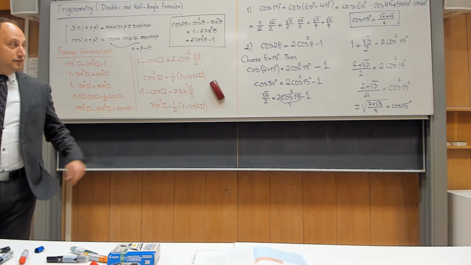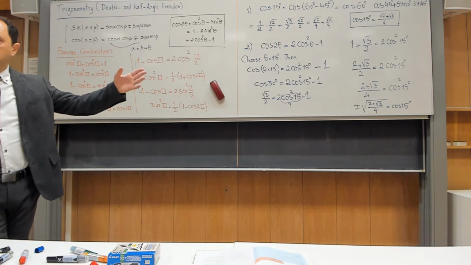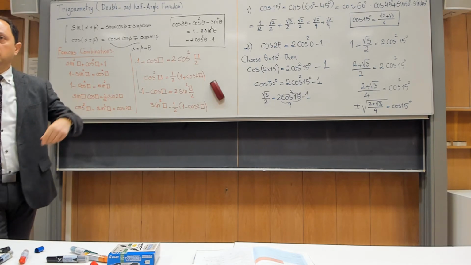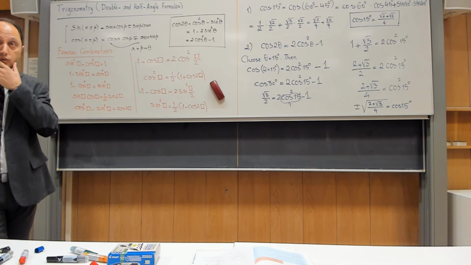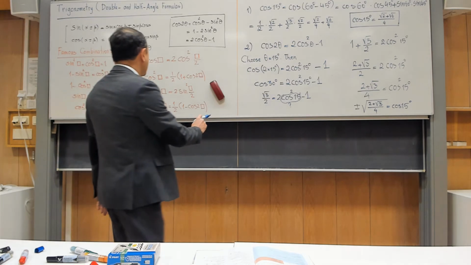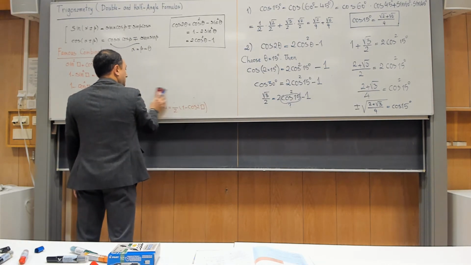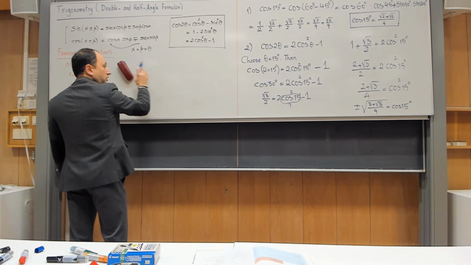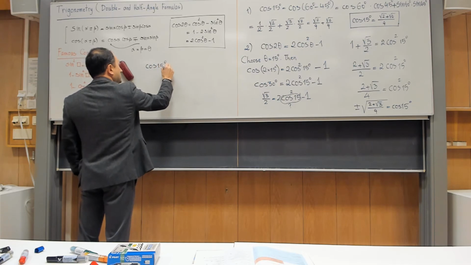Be careful, you have to show that you are putting plus and minus, and then discuss why one of them is acceptable, not the other one. So, is the positive one acceptable or the negative one, and why? Yes? The 15 degrees is an acute angle, so it should be in the first quadrant. So it should be positive, yes? So it becomes this one. Let me just remove them. Okay, so cosine 15 degrees becomes positive.